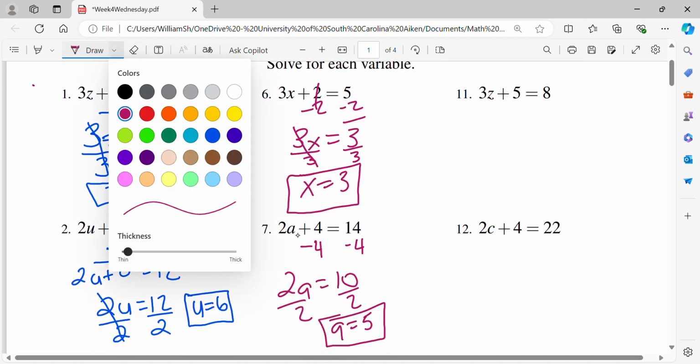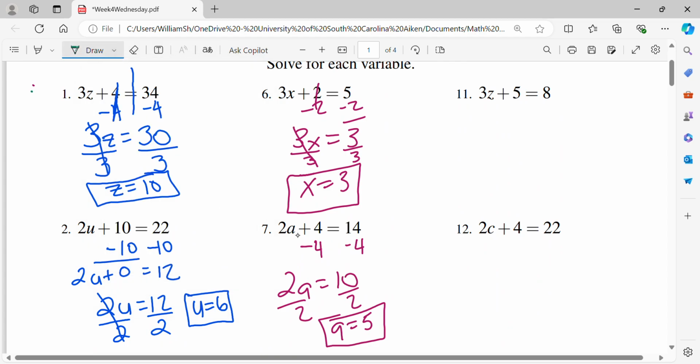Like I said, take advantage of the pause. I want to see you work it and get the same thing that I do. And then once you've done a few of these, so we're on number 11, see how fast you can do them. Now obviously don't go so fast you make a mistake, but challenge yourself to pick up speed with these, because we need to be really fluent. The quicker you can do stuff and do it correctly, keep that in mind. If you're doing it fast and wrong, that's bad. But we want to do it fast and correctly.